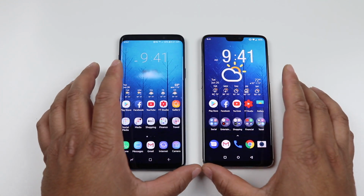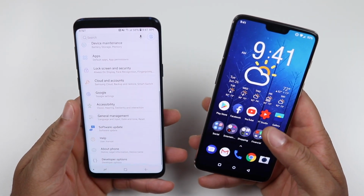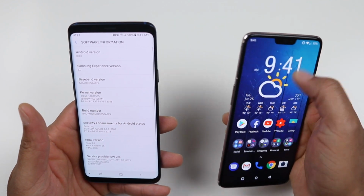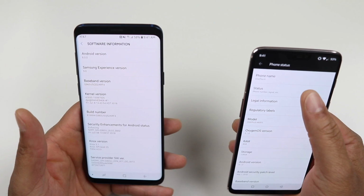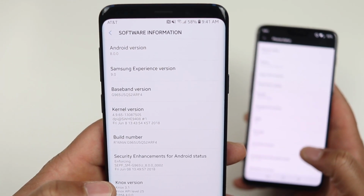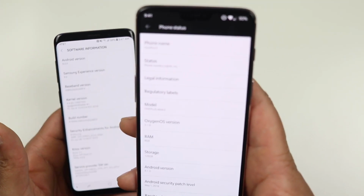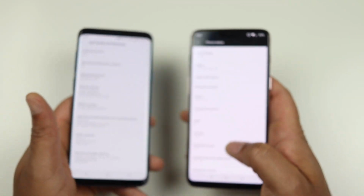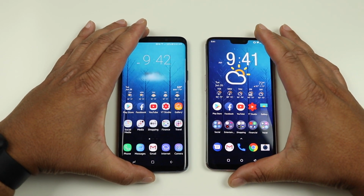Next up, let's talk a little bit about the operating systems that both of these devices are running. So we head over here to the About. Let's go to your software information, and then we're going to go ahead and do the same on the OnePlus 6. On the left side, you see that this is running Samsung Experience, Android 8.0. This one is running the Oxygen OS 5.1.8. Now, which one do I prefer the best?